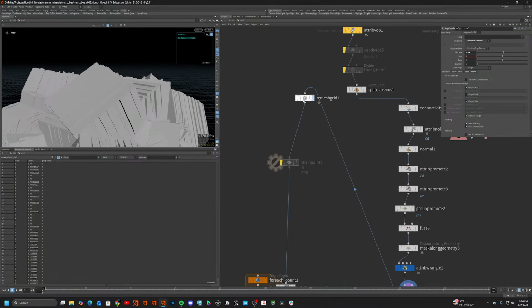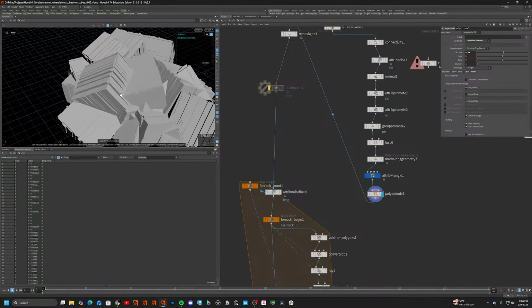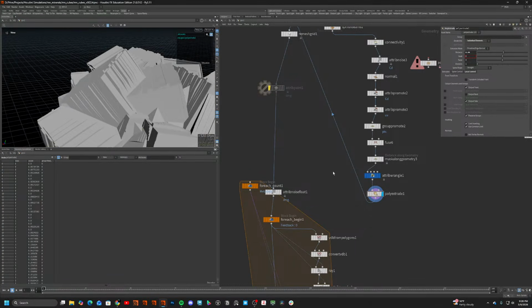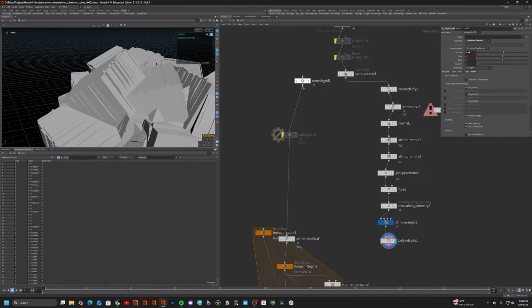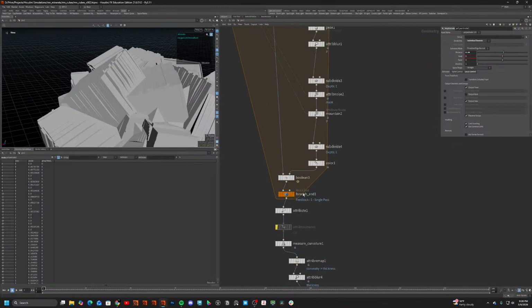So then remesh grid, but I don't have to do it. Let's see if I don't do it. Wait, is the stream still on? Okay, yeah, it's fine. There was some lag, I think.